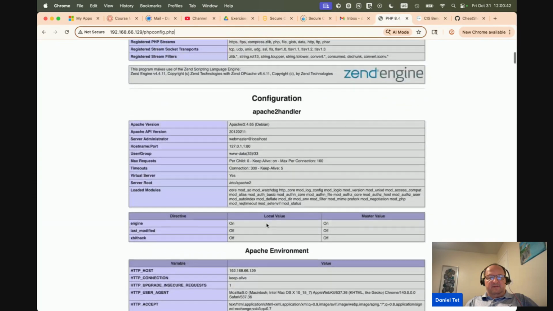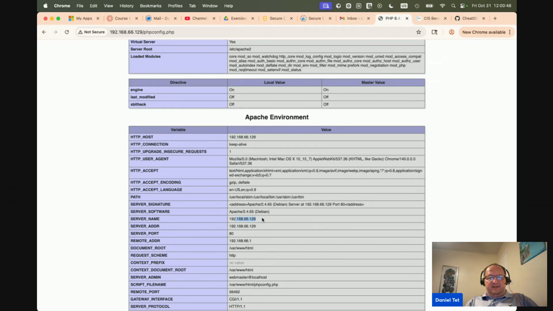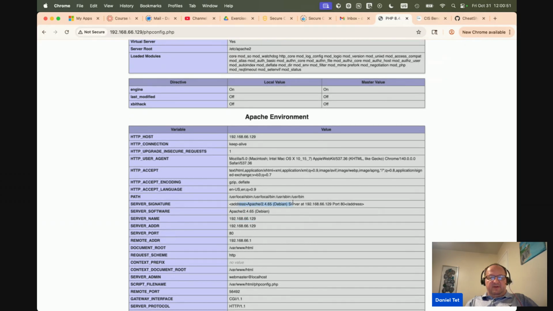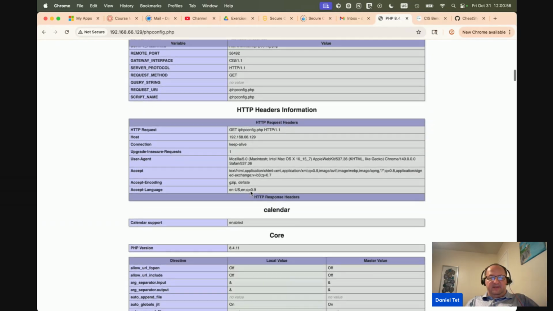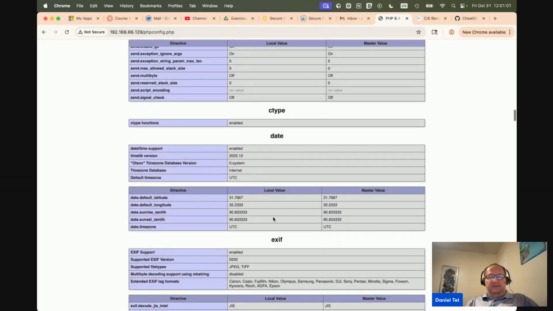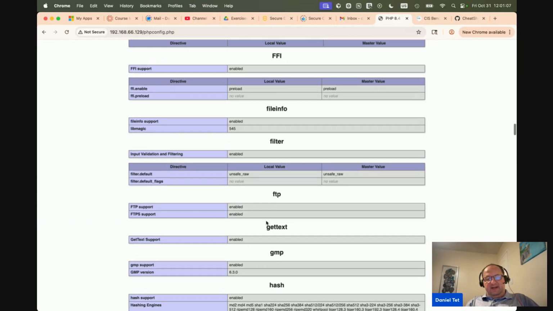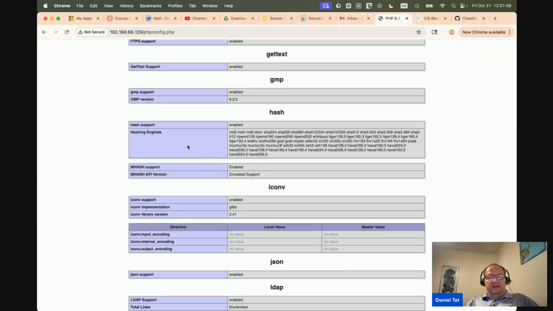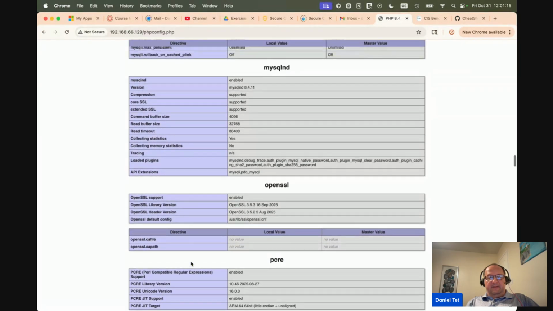It shows me how it's configured. It shows me all the different, the IP address, internal IP address, which Apache version it is, what the path is on the inside of my server. And then it goes ahead and tells me what various settings are, how different functions are configured. And so if I have time and energy and I really want to penetrate the server, I can go find a vulnerability in one of these, like here, for example, MySQL. So I could find, oh, you're using MySQL, got it. Maybe there's a vulnerability there, and I can try to exploit it.